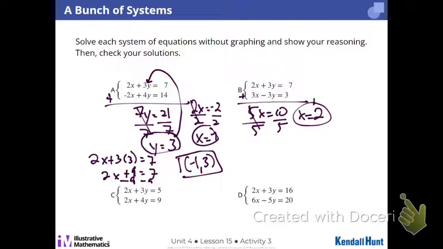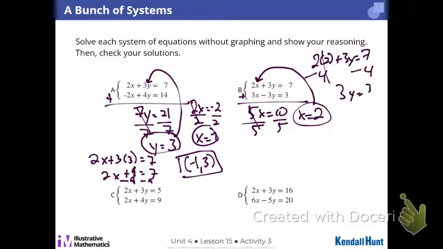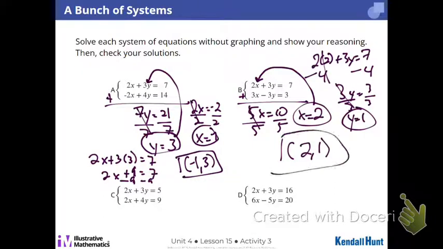And if x is 2, I slap that right in there for either x. It doesn't matter which one. So I'm going to subtract 4 from both sides. You good with me taking that little quick step? Just a little deke. Which gives me 0, 2, 1 where these two things cross.